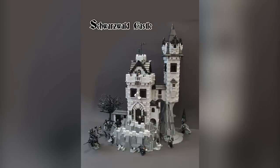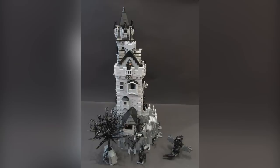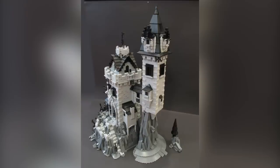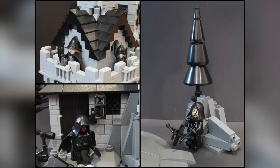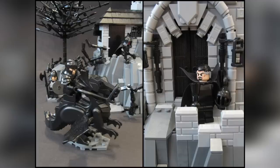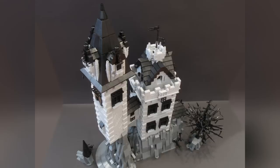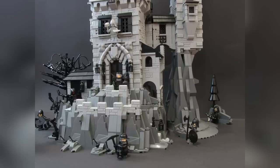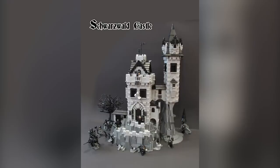Now we're looking at Schwarzwald Castle. There's something that works incredibly well by using just three tones: dark bluish gray, light bluish gray, and black as the accent color. There's an offset hallway cutting out of the main body toward the tower that gives it a slightly cartoony, animated feel. The designer made the single — actually two — trees totally black to match the accent colors. There's a really nice distribution of light and dark coloration throughout, and the stonework is incredibly good, especially the small staggered lighter stones at the front.